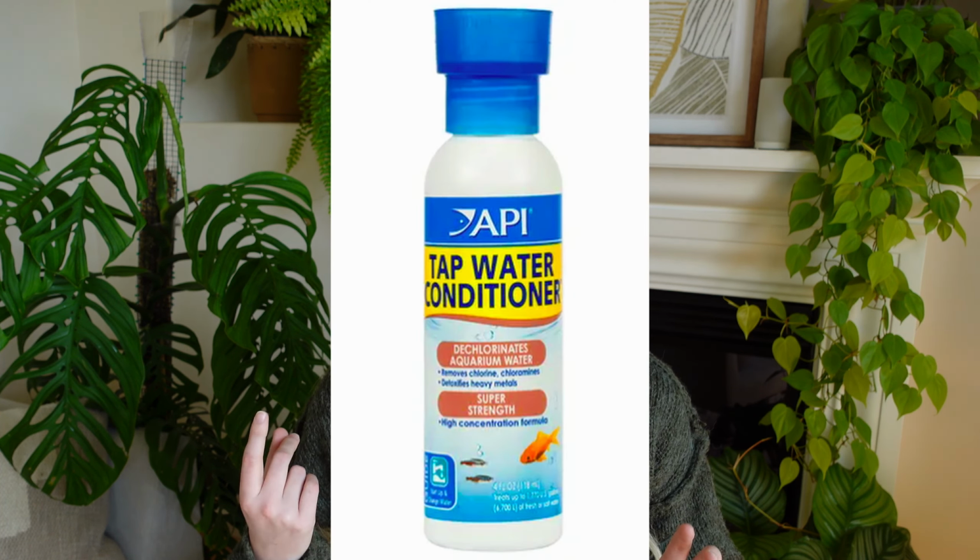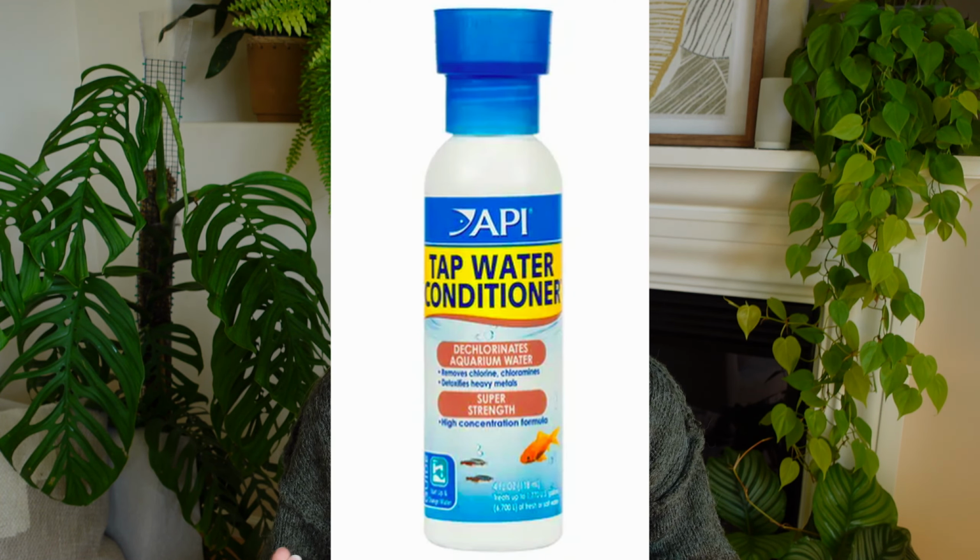I do use a water conditioner for it. I use the API one, and you just add a drop of it and it removes chlorine and other chemicals that could be in the tap water that you're using. That's the first negotiable non-negotiable for me, the type of water that you're using in your nutrient solution. However, the first non-negotiable, again in my opinion, is the pH of the water.